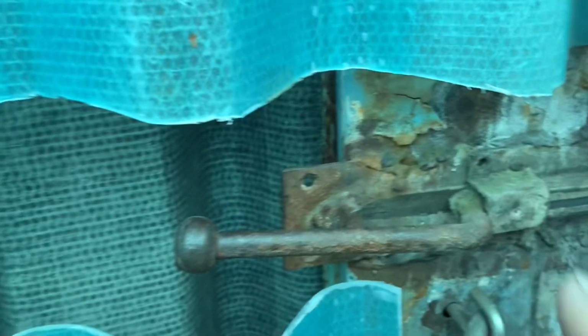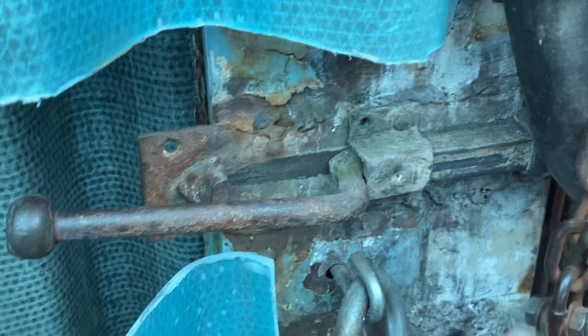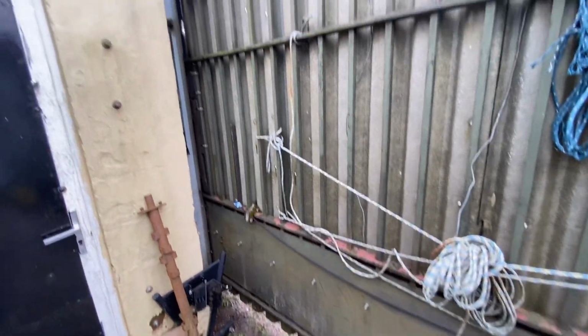Welded all the locks on. Made this a downwards door bolt, but now I've put it that way. Yeah. So again, you've all seen my big gates, haven't you?